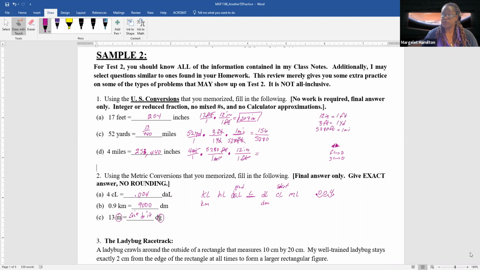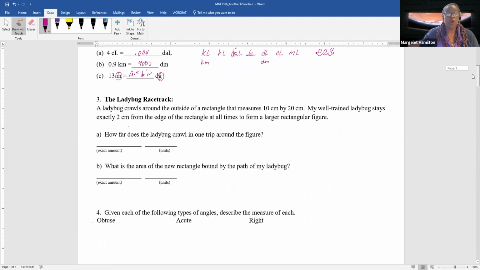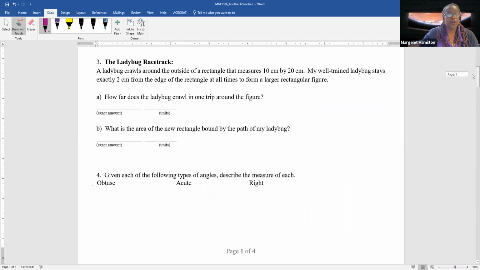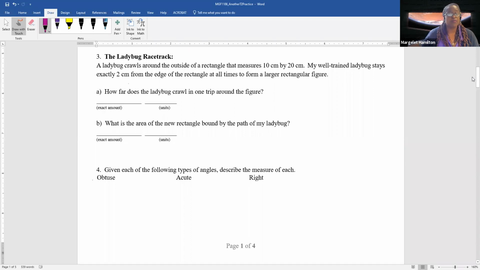Any other questions? All right, let's move on. We spent a good bit of time on that, now we have to pick it up. We're moving to looking at some perimeter, some angles, remembering some stuff. Go ahead and look at number 3 and number 4. See if we can come from the words to the setup. That's going to be important. Remember, just like in the homework, sometimes they're going to give you a picture, sometimes words, sometimes pictures and words. We have to be able to interpret whatever they give us.